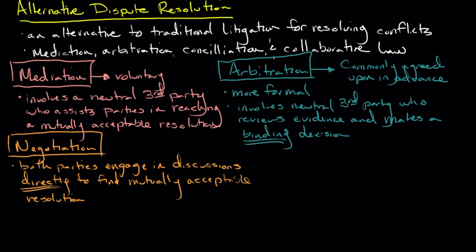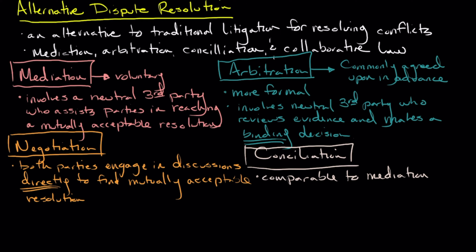Next, we have what's called conciliation. Conciliation is very similar to mediation, but involves a more active role for the conciliator. The conciliator works to identify common ground, propose solutions, as well as facilitate agreement between the parties. The advantages of this method of ADR include the conciliator's expertise and guidance, which of course helps potentially reach a resolution much quicker, as well as the opportunity to help maintain control over the outcome by the parties involved.